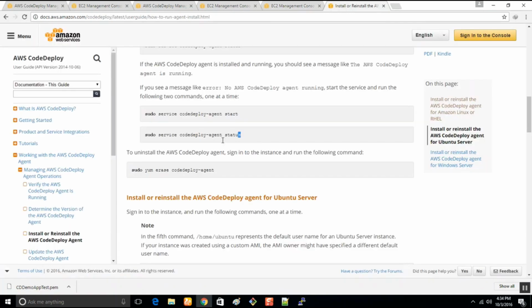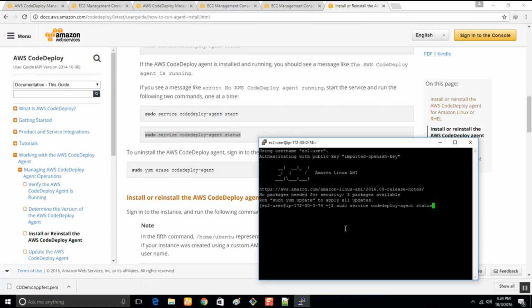You can run this command to check the status. Copy. sudo service codedeploy-agent status. Unrecognized service. The reason is the service is not installed.